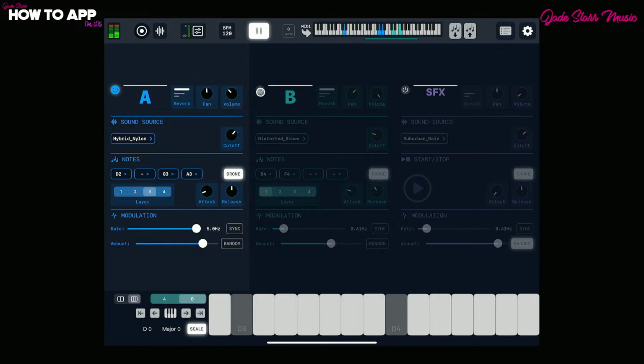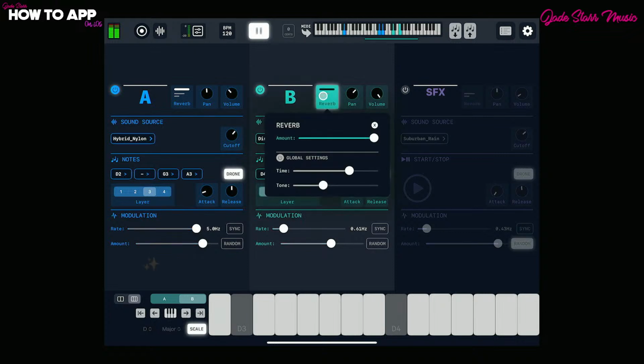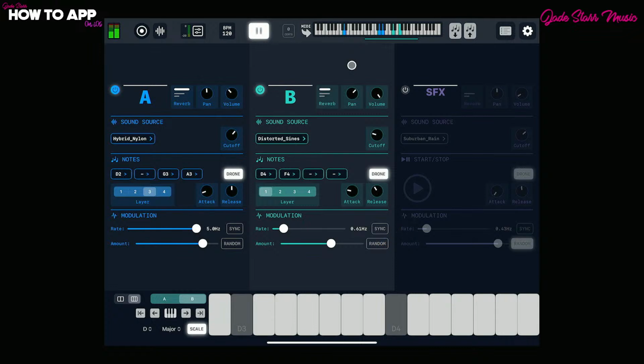Let's introduce our second block. Same controls. Let's add in another note over here.